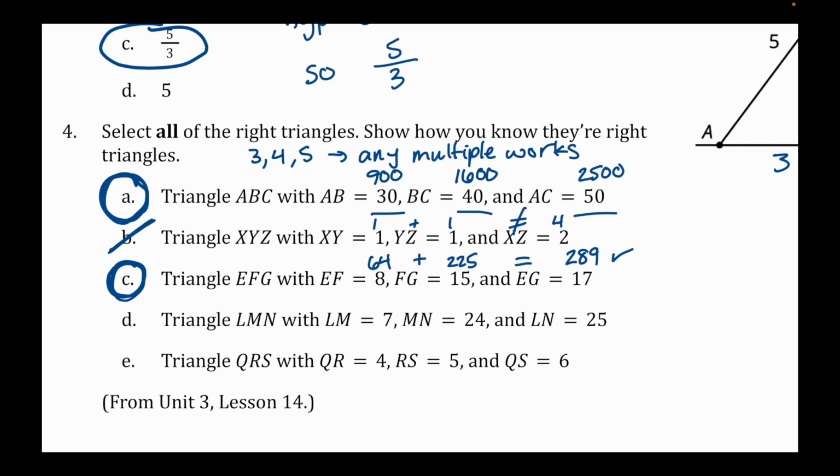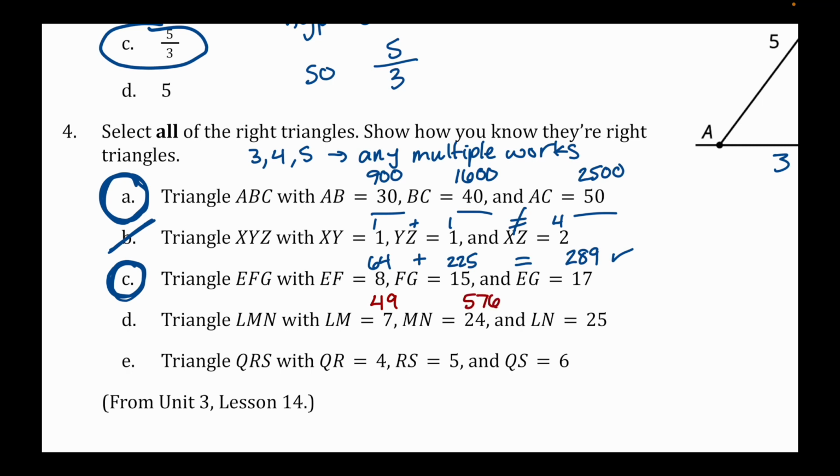It's not always one I can remember off the top of my head if I'm trying to think of Pythagorean triples. Normally I think of 3, 4, 5, and 5, 12, and 13. But there are two other ones that are less common, but definitely pretty easy to use. That other one being 8, 15, 17, and the one right below this, 7, 24, and 25 is also going to work. So let's check those numbers in case you don't believe me. 7 squared is 49. Now 24 squared is 576.